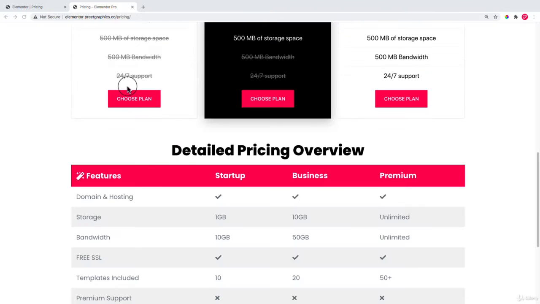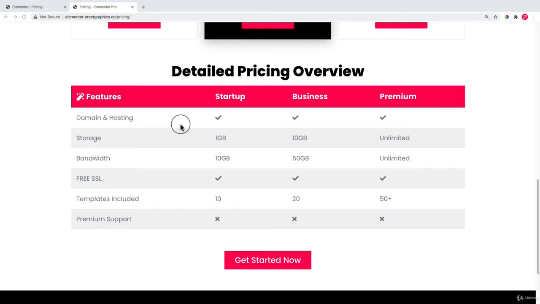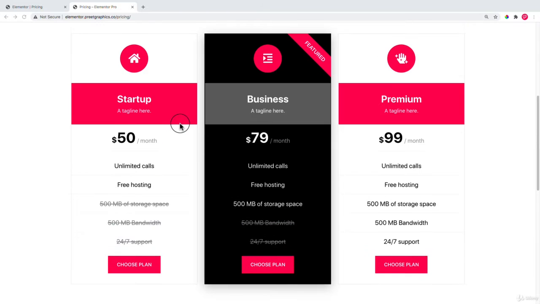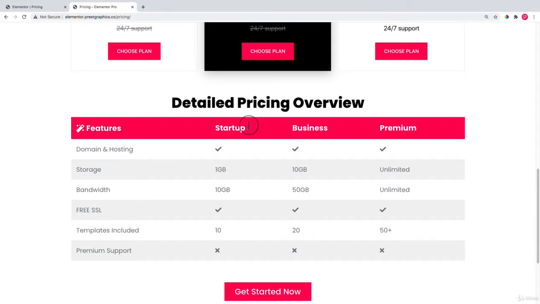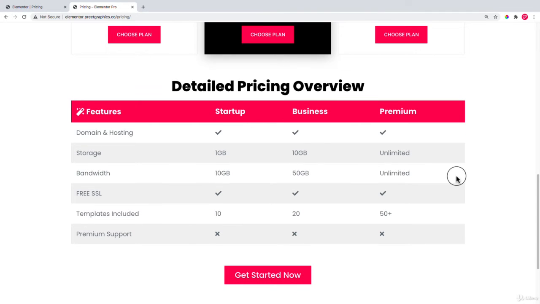Now in this video we are going to create this pricing table. So you can see we have added these pricing boxes right here, and now we are going to create this table right here. This is very easy to do. You only need to understand some little things. So let's see how you can create this table.